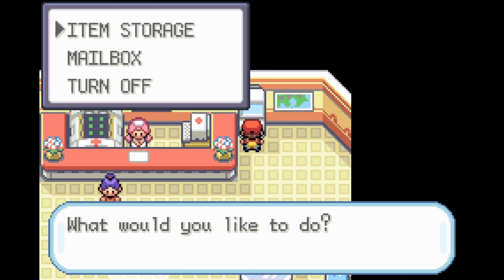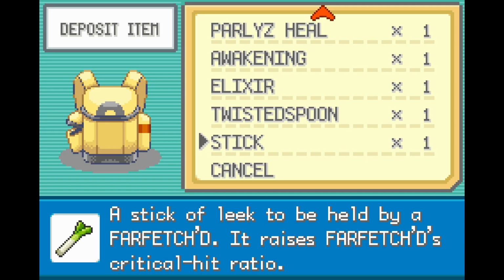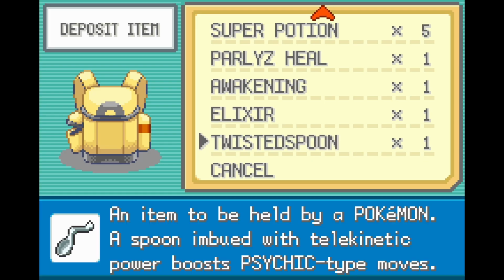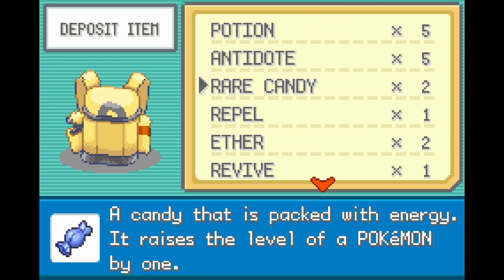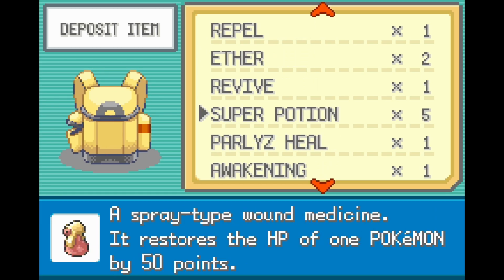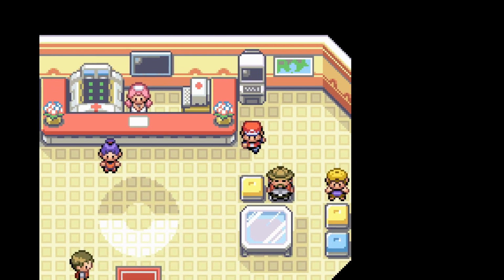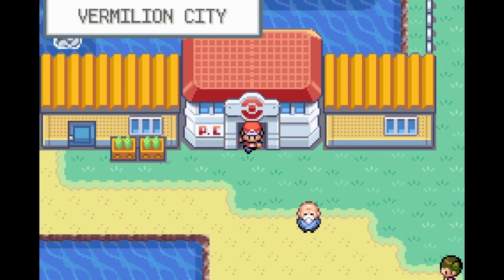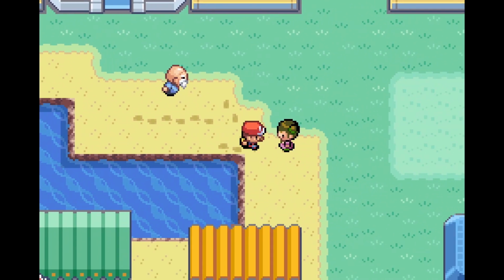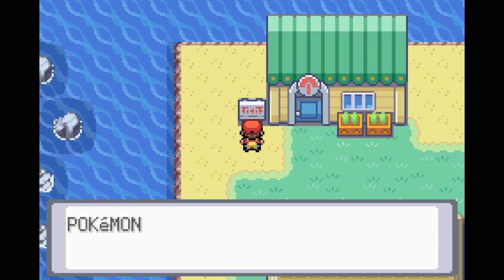Alright, Farfetch'd has been put away, and while I'm here, I would like to show that you can deposit items into the PC. So I'm going to deposit the stick, as well as the Twisted Spoon, and what else did I want to deposit? I think that's it, actually. It is worth noting that you do have a limited bag space in this game, so it is probably good to just put away some items that you aren't really using.